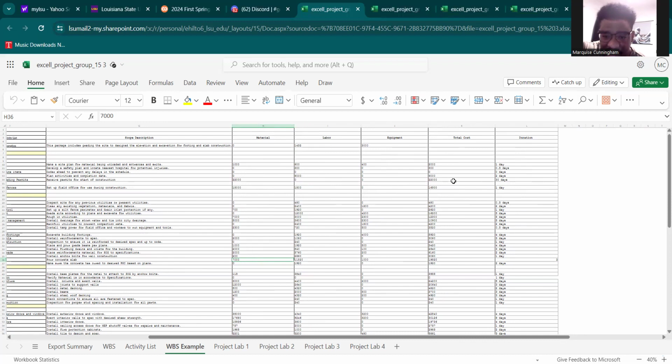So you see, as the days increase, the labor will also increase, and also the total cost of the equipment will increase as well, if the equipment is being rented and not bought.